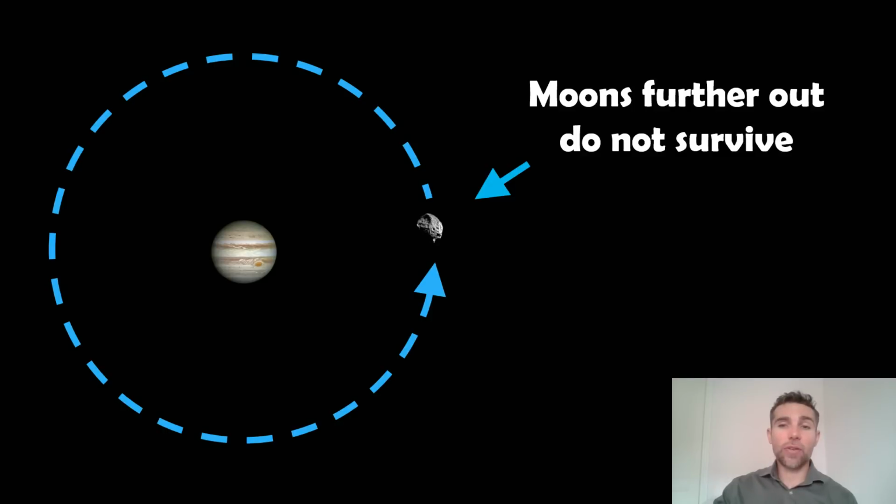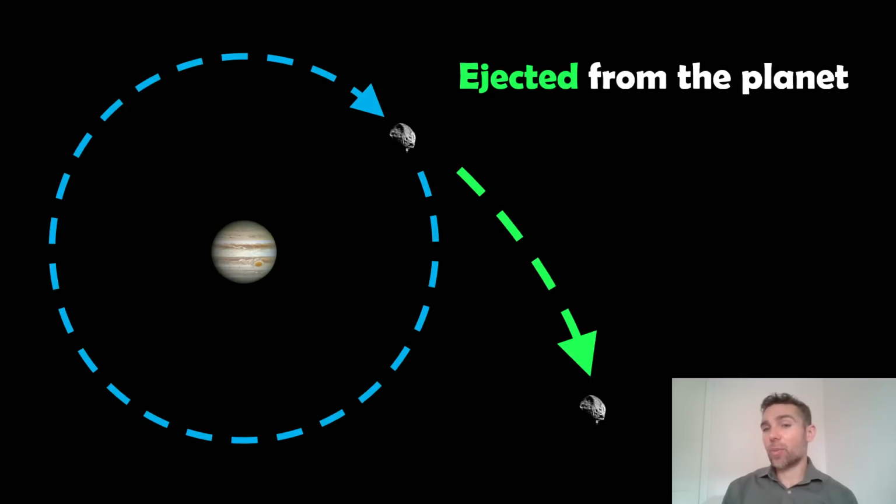They're too far away from the planet. The gravitational force from the planet is actually significantly less, so it's very easy to strip those away. So those outer ones, like the retrograde ones going the wrong way, the smaller ones further out, they would not survive. Now what happens to them? Well, they get ejected from the planet and they could actually end up on orbits around the star and remain in the system. They would then be new asteroids, new minor planets, and if they're big enough, they could actually be planets themselves as well.